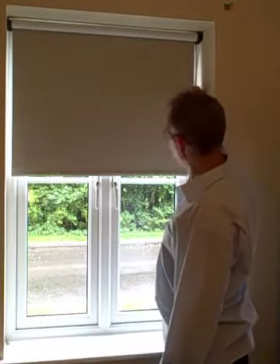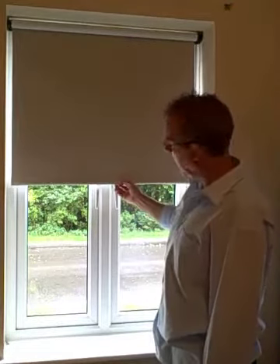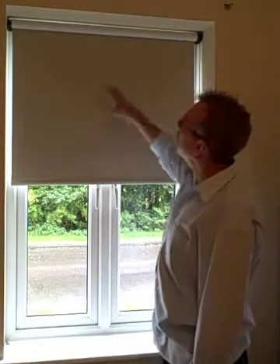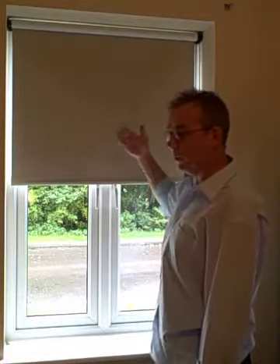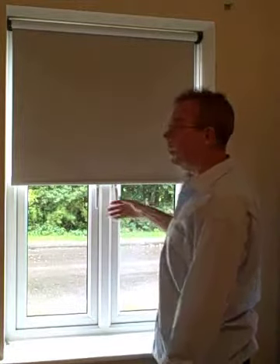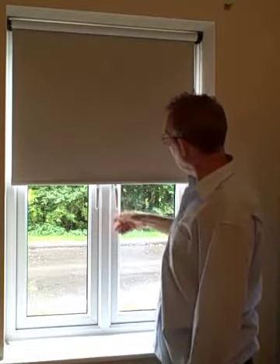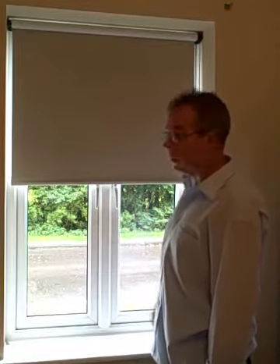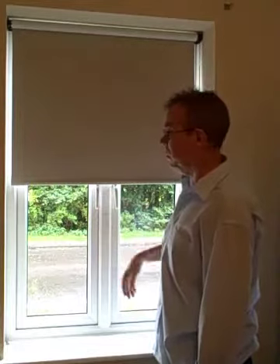Let's drop it further down. We've noticed it has actually hit the handles here — that is not good. The blind has not been rolled correctly, therefore it is hitting the handles. Normally it should be reverse rolled so it clears the handles, which we will look at in a minute. If you have got keys in your door handles and you are driving this up and down, chances are this is going to get damaged and probably torn.